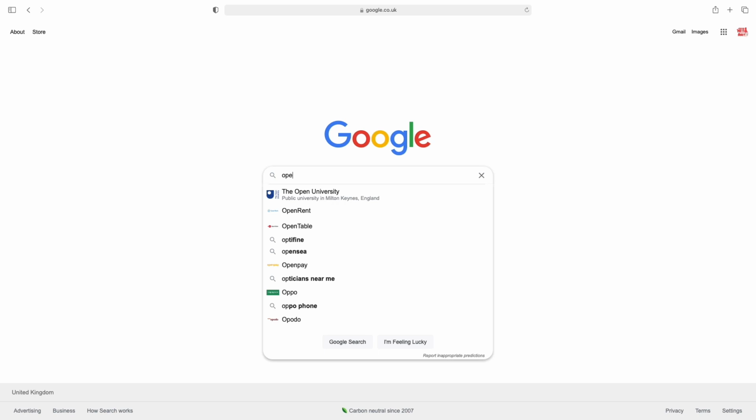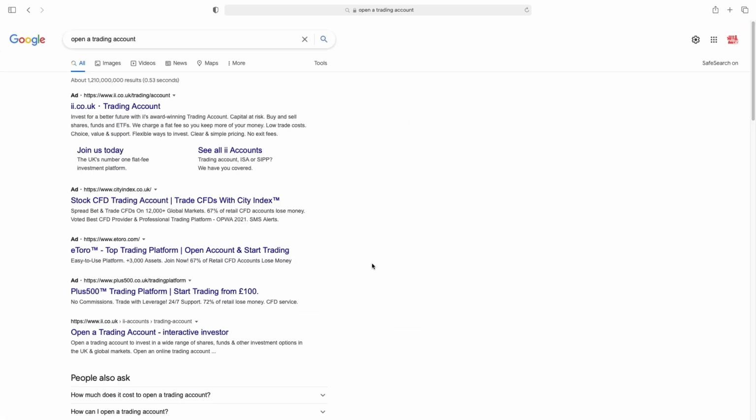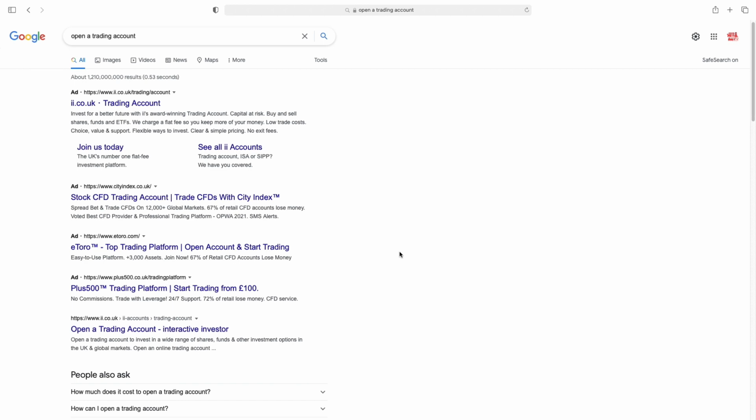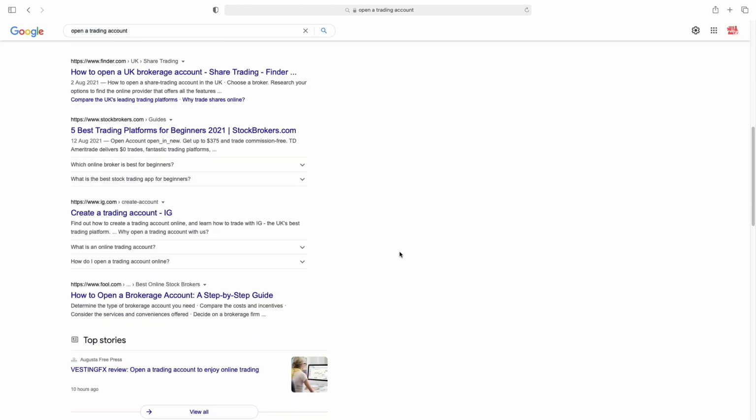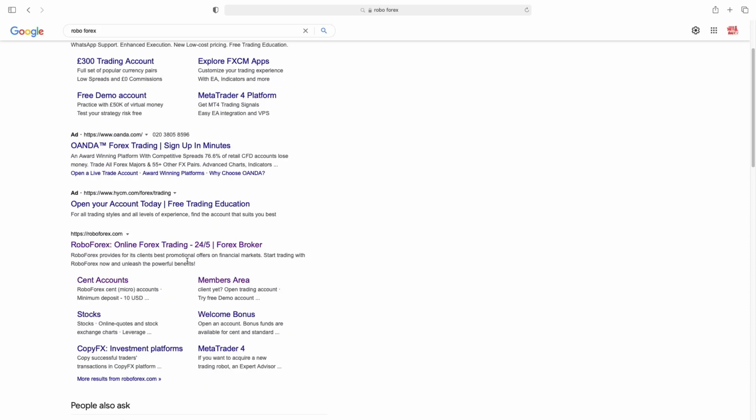The first thing you need to do is go onto Google and search "open a trading account." As you can see, there are a lot of providers for trading accounts, so there will be quite a lot of scrolling to do to find the best one. Now I personally use Forex. I do have an affiliate link, so I would say that, but I just find it quite easy to use. And you can also open cent accounts with Forex. You don't have to use it, but for this instance I am going to open with Forex.